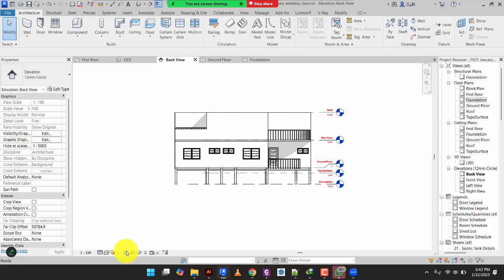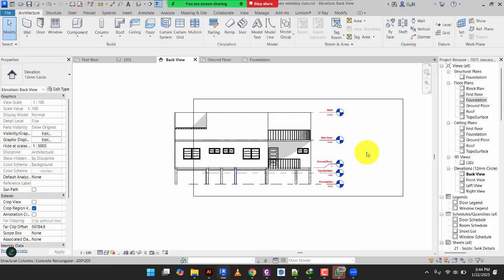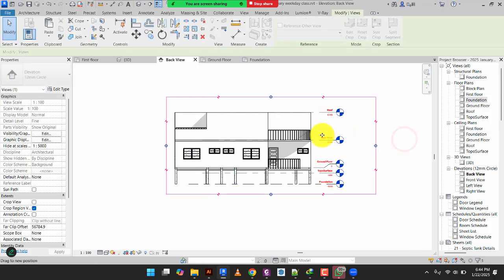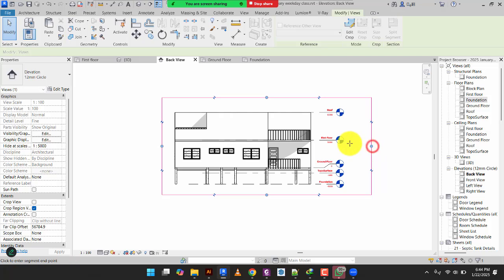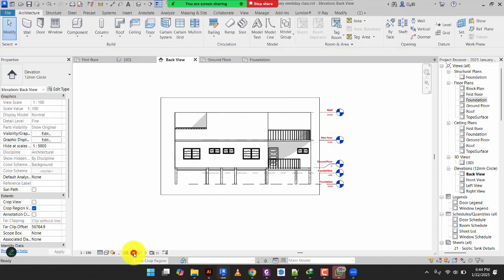Although there's a crop, I say don't crop. So I can still say show me the crop region. The crop region will come, but it will not crop because I say it shouldn't crop. So I can decide to adjust it, or you can drag this here and drag this back. And you can now say hide, then it will hide it because you don't want to see it. Are you okay?